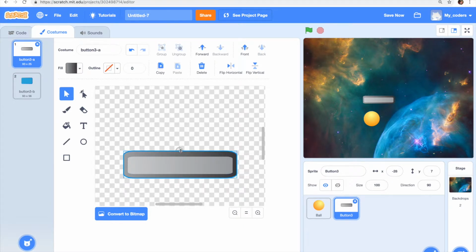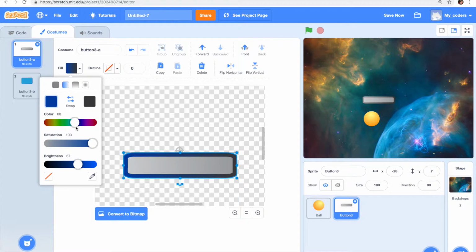Now I'm just gonna color it the color I want it to be, and it's gonna be bright and pretty, and it's gonna be pink because I like pink. Let's see, it should go from pink to purple.